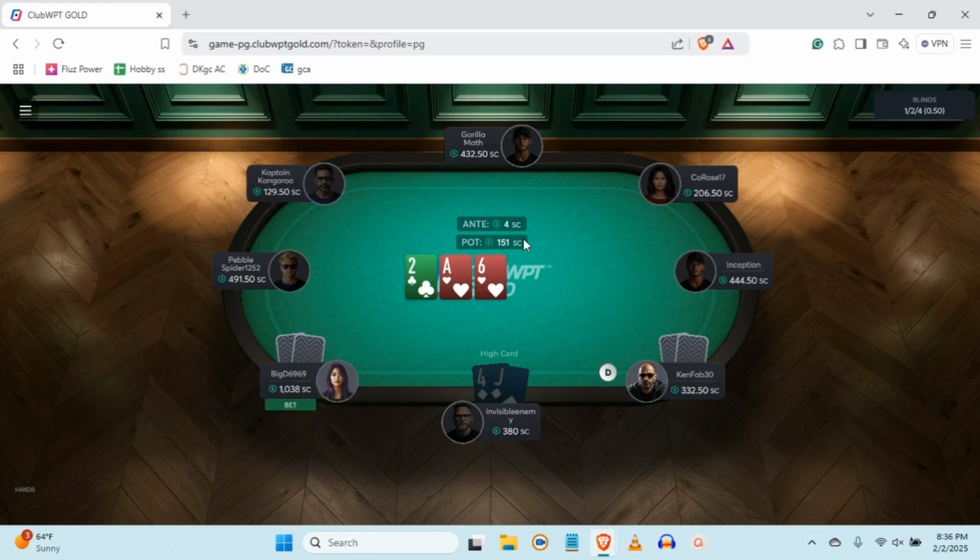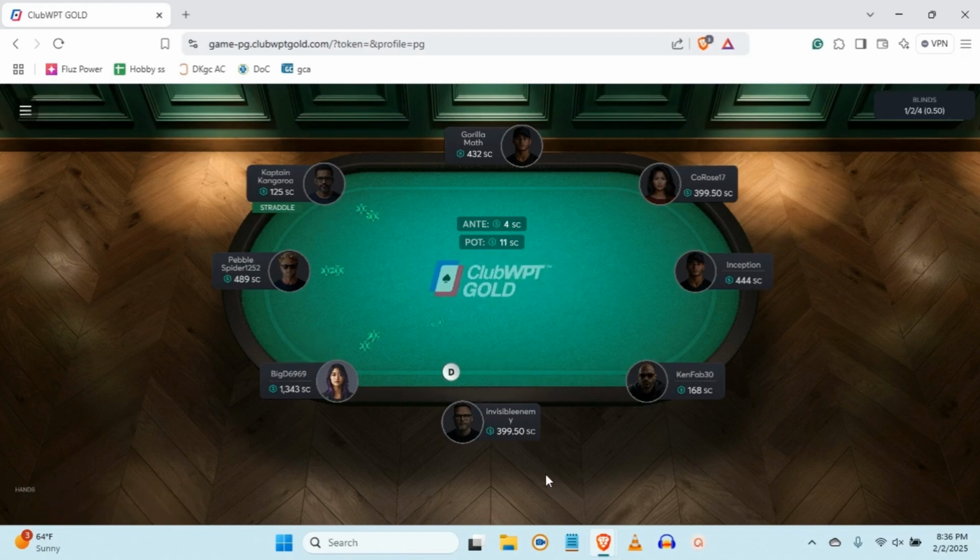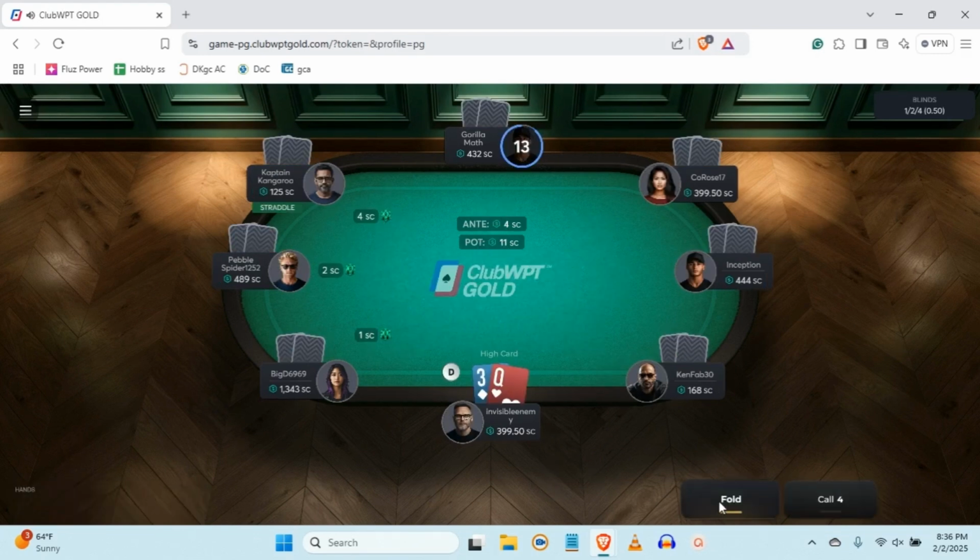Another ace high flop. As you can see, there's also an ante going on at the start of every hand on this site. Everybody has to put up 50 cents that goes into the pot. So perhaps this creates a little bit more action. It definitely makes it a little bit more expensive, raising the stakes of the game to some extent. And then it's 1, 2, 4 plus the ante. So it's similar to a 2-5 game that you would play in person that maybe has a 500 max buy-in, like Bellagio, Las Vegas. But here we're online, of course, and we're using credit to play poker, which is fantastic.